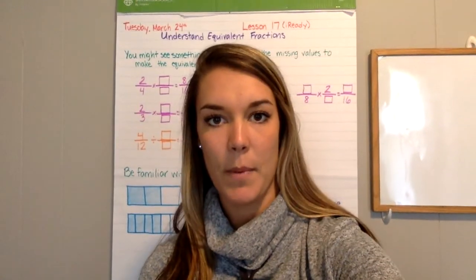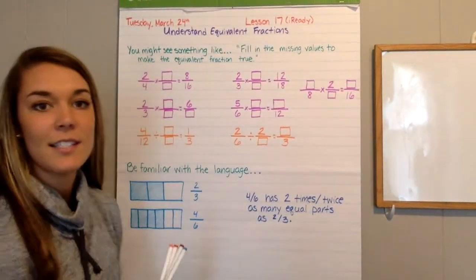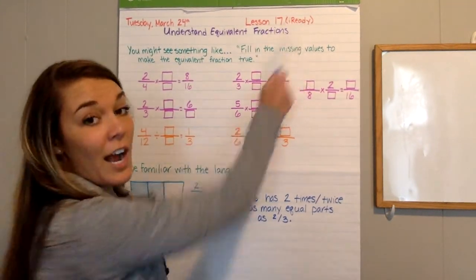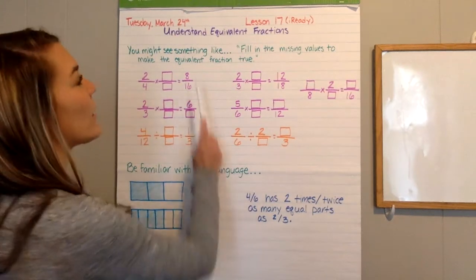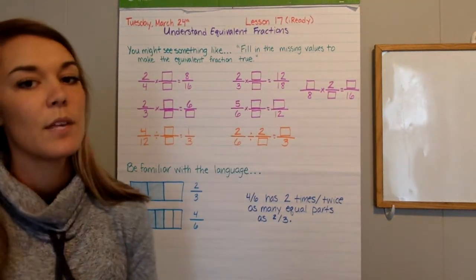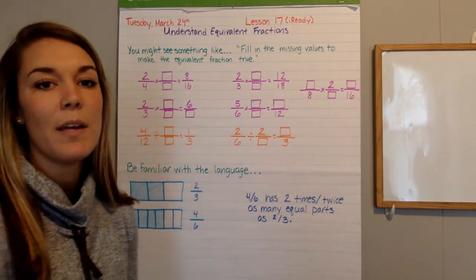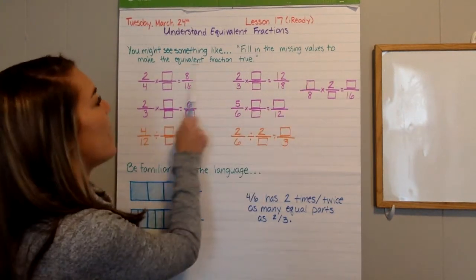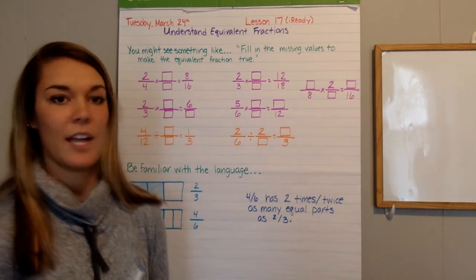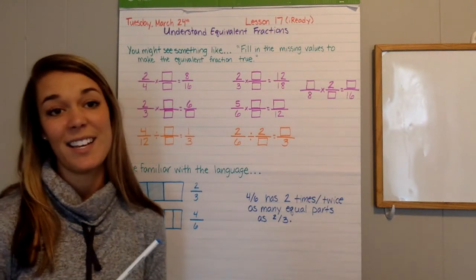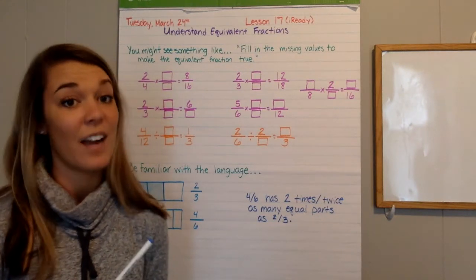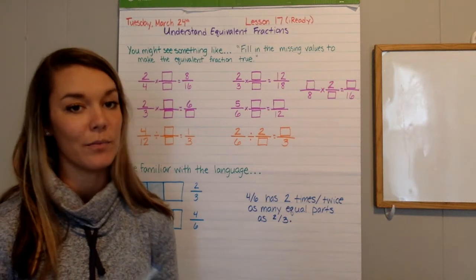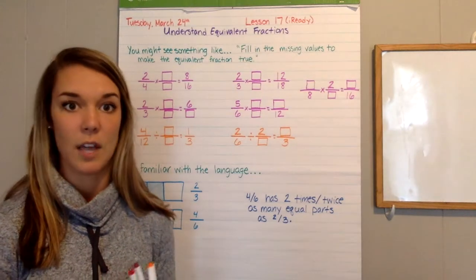So we're going to take a look at my poster. When you see this, it's going to be Tuesday, March 24th, and you'll be responsible for your i-Ready, okay? And we're still working on understanding equivalent fractions. So I just noted here that you might see something like, fill in the missing values to make the equivalent fraction true, okay? I like doing this because it's kind of like a puzzle. It's kind of fun, and I think that some of you guys will enjoy it too, because I know some of you guys like that kind of puzzly type of math.